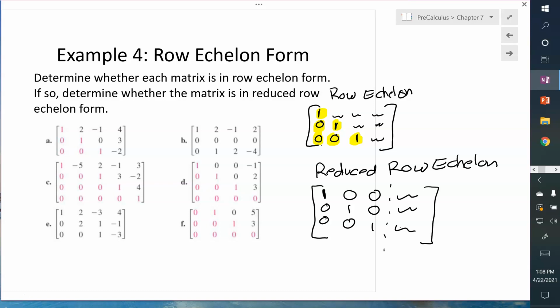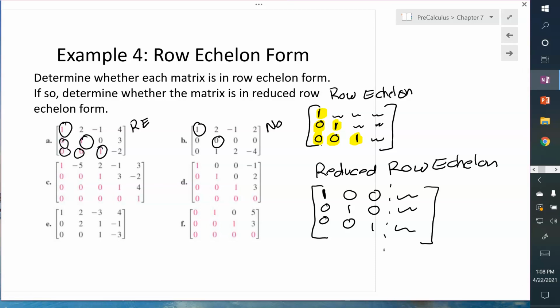So here we go. I've put down for us 6 matrices, and we're just going to figure out who's in row echelon form and who's in reduced row echelon form. So take a look at A. Notice we have just the 1s going across, and then all these zeros there. So that's row echelon. And then if I look at B, I have a 1 here, but look at, I don't have a 1 there. So I'm not in row echelon form. If I was to swap some rows around, I could get there, but I'm not there now.